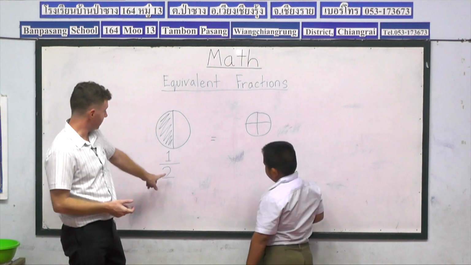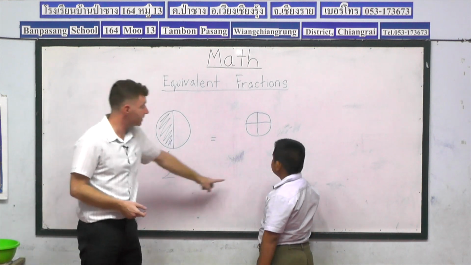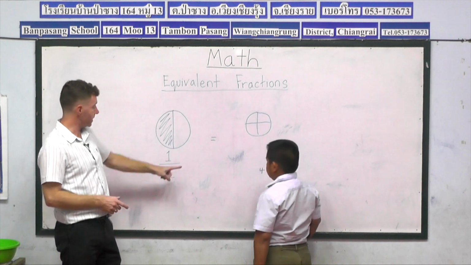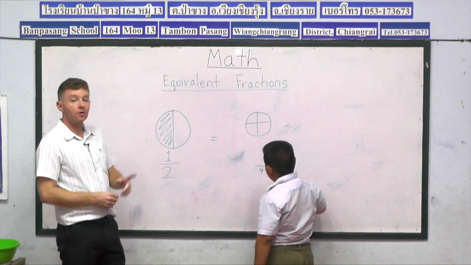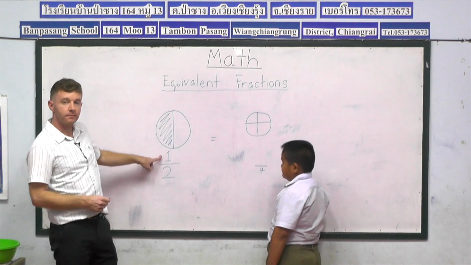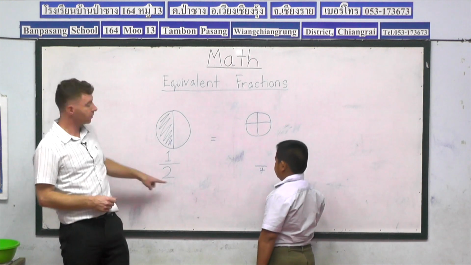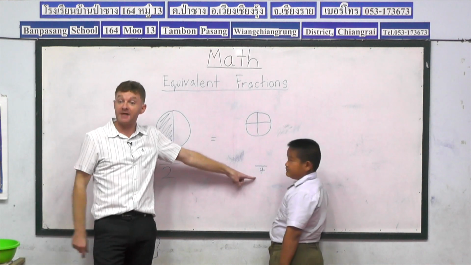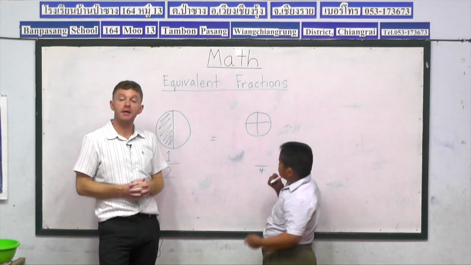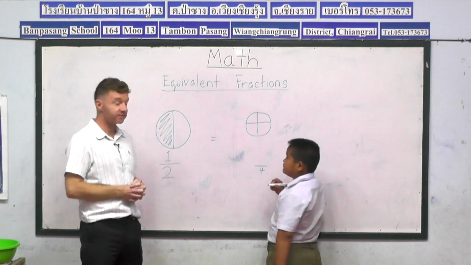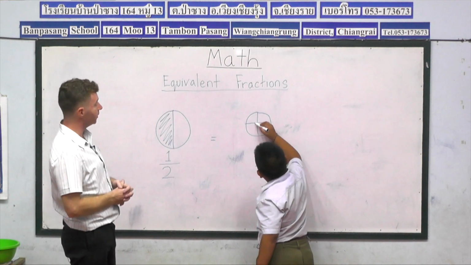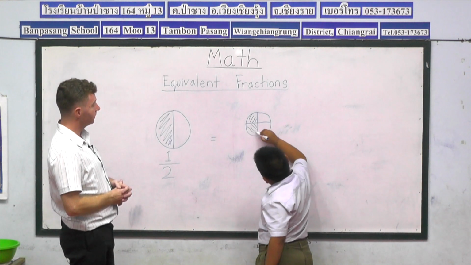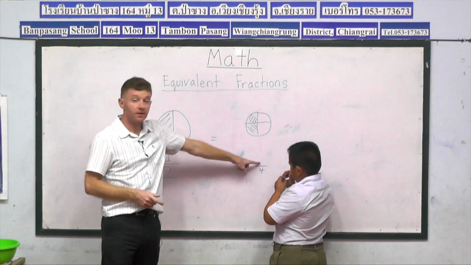Brilliant. So first of all, we can write our denominator 4. Okay, and then our line. So 1 is half of 2. What is half of 4? 2. Well done, Nadia. So how many parts need colouring in blue? 2, correct. So Net, we need 2 parts in blue. Excellent. And then we write our numerator 2.